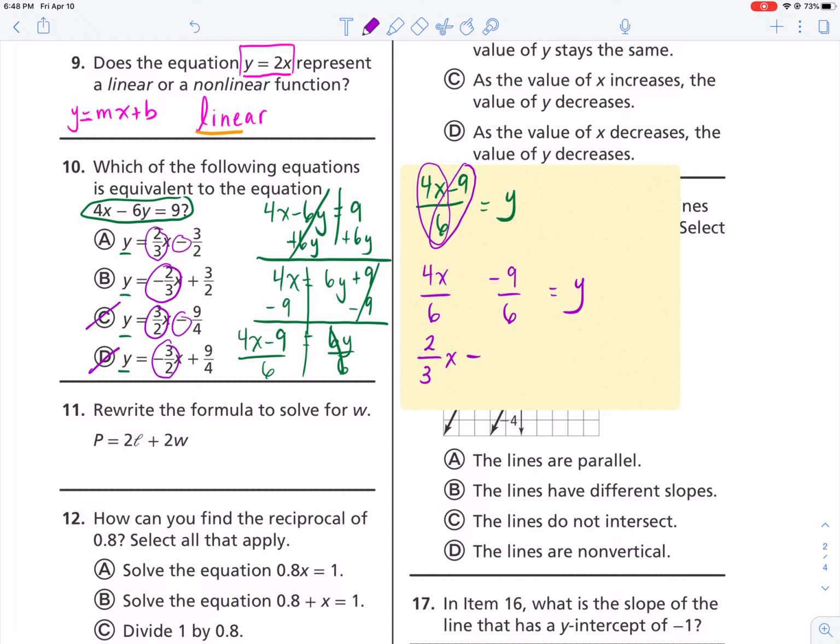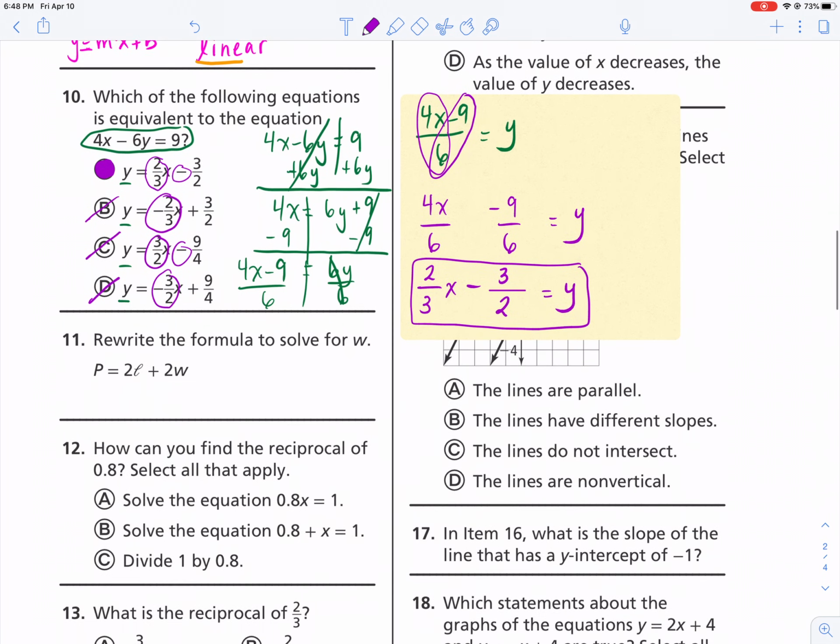And then this one I have positive 2/3. So you got to trust yourself. You had a positive slope, so keep it positive. But let's see if our value of B matches that. So if I look at 9 and 6, again, like we were talking about, what number goes into both of them? Hopefully you said 3. So 3 goes into 9 3 times, and 3 goes into 6 2 times. So if I look, what I have now matches what I got for A. And that's what we're going to do for number 10. Just a whole lot of algebra.